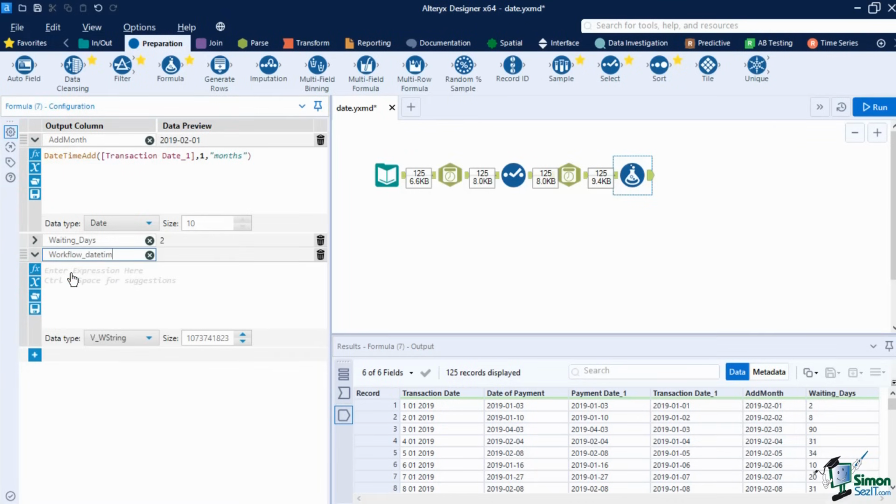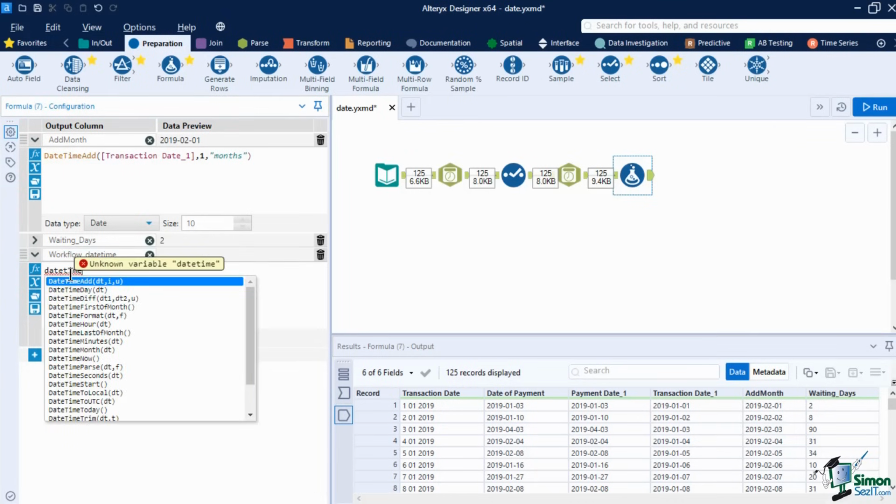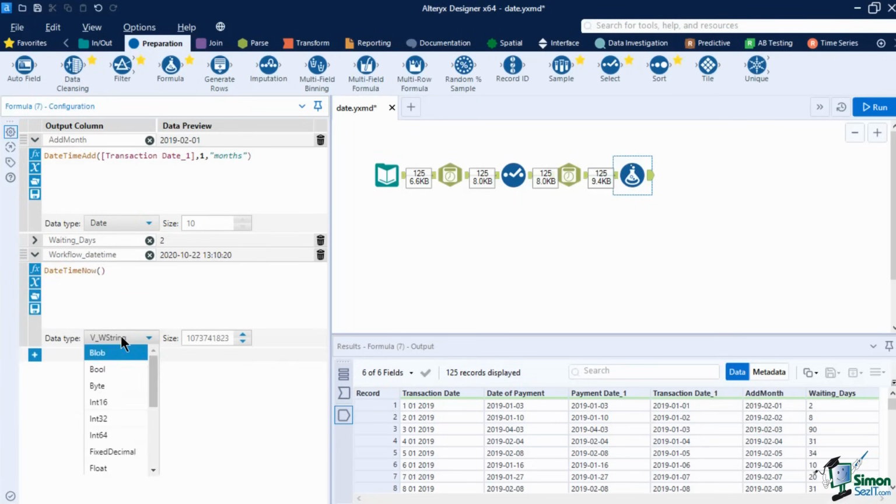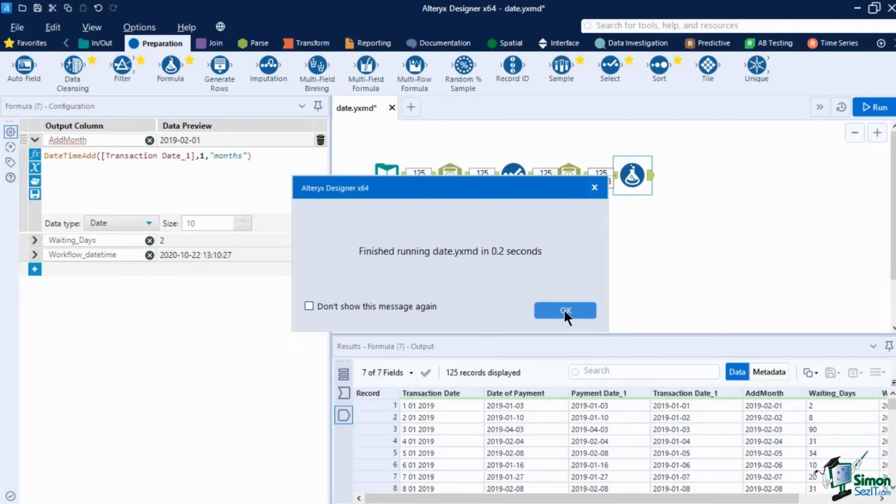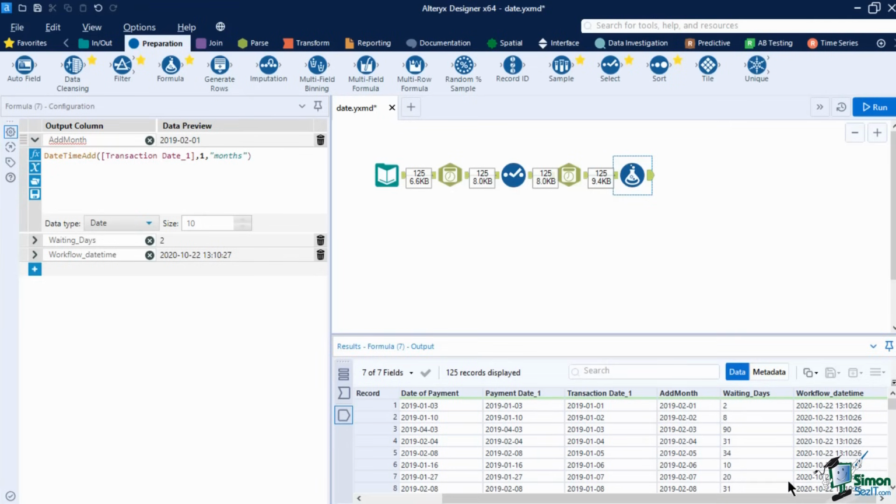Then type in the datetime now function and set the data type as datetime. Since this function does not need any parameters, we can now run the workflow. The exact date and time value the workflow was run is now appended to our dataset. If we run this workflow again tomorrow, the date will change and be set as October 23rd, 2020.